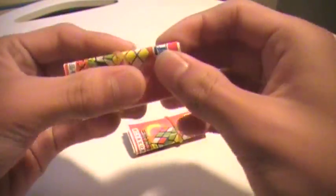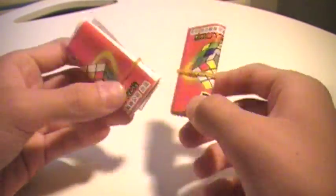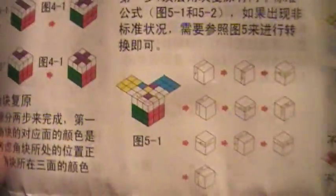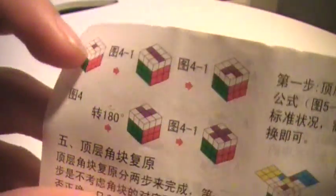And they came with these pamphlets. Let me show you one. I have like 6 of these pamphlets now, so yeah, I'm going to show you what these pamphlets are. So this is telling you how to solve the Rubik's Cube. And I figured out this is the Chinese beginner's method. This is obviously dot, line, L, and then cross.